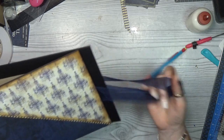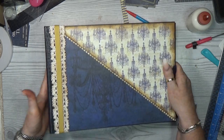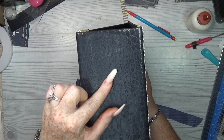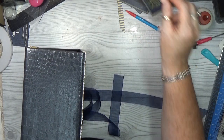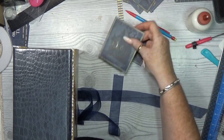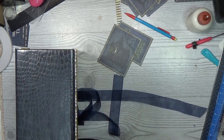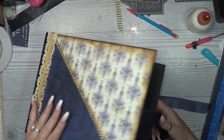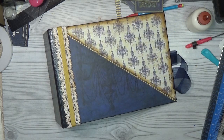So what do you think? We added that lace, and I love it. I don't know if I'm going to put something on the side, perhaps a nice image. Oh, this one will be nice. But anyway, we can do that later on. Now we need to go to the inside.